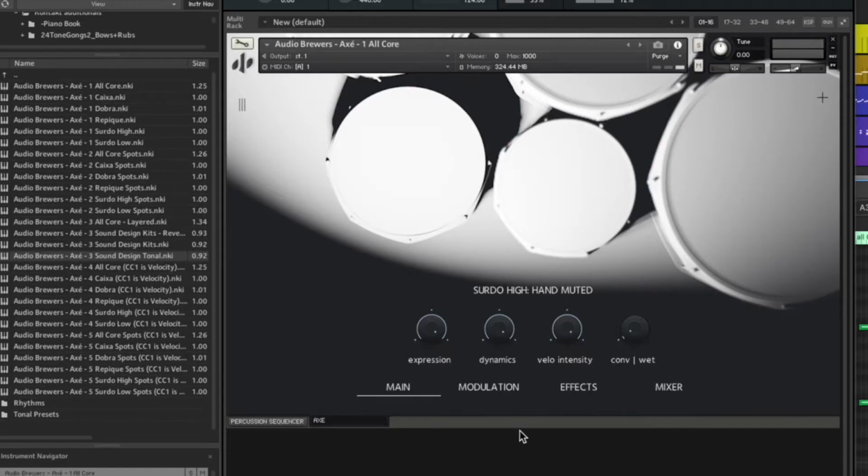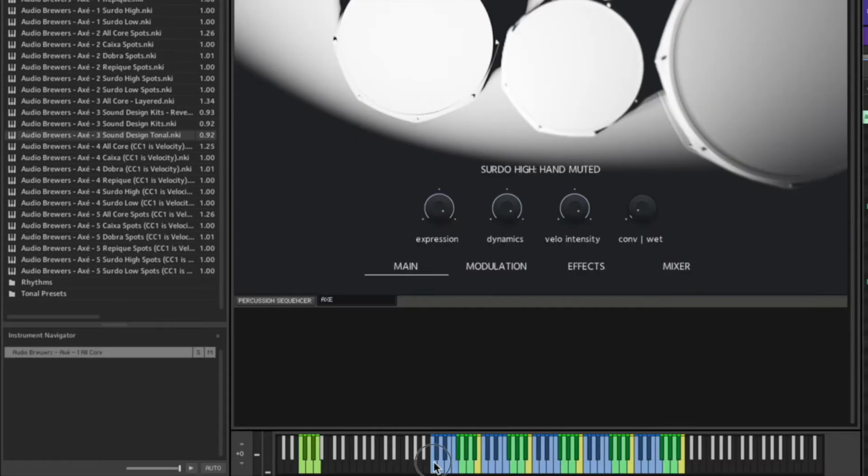I made a few pieces and I've been playing around with it a little bit. And what we have open right here is, I guess we might just call it the fundamental all instrument patch. They've mapped various drum hits to the keyboard. As you can see, it'll show us the name of the sample as we select the key.